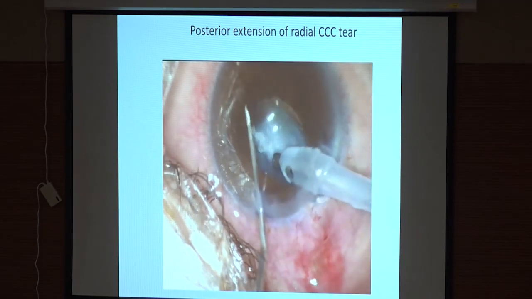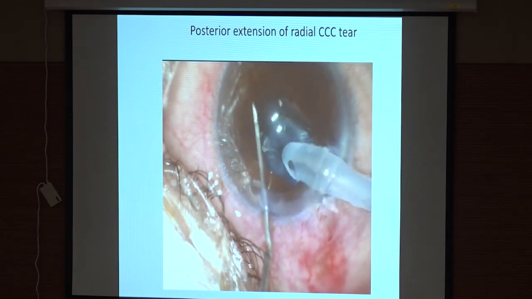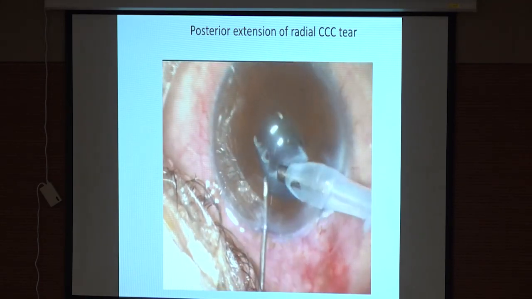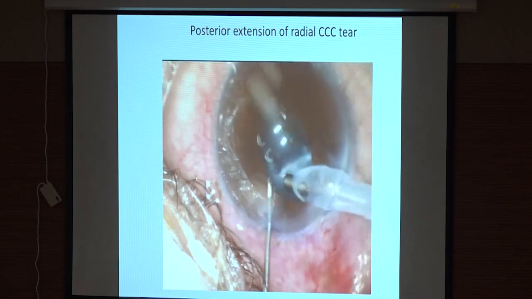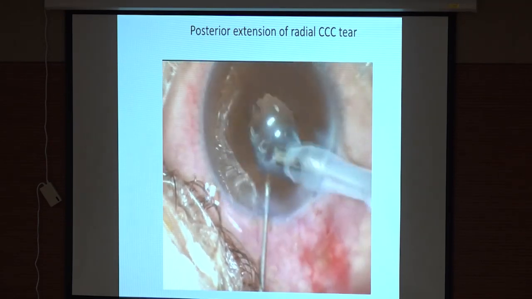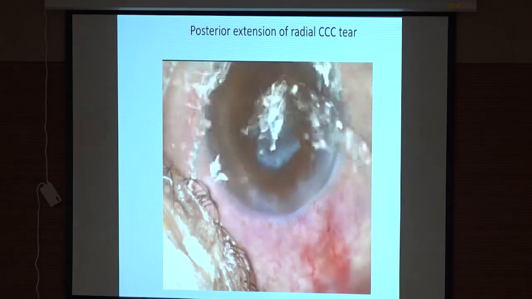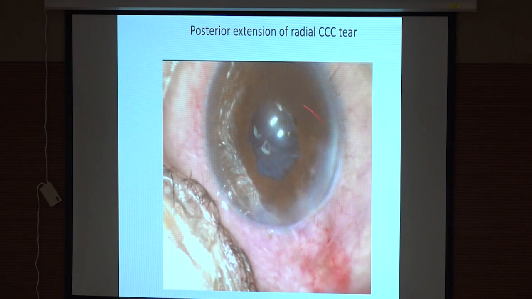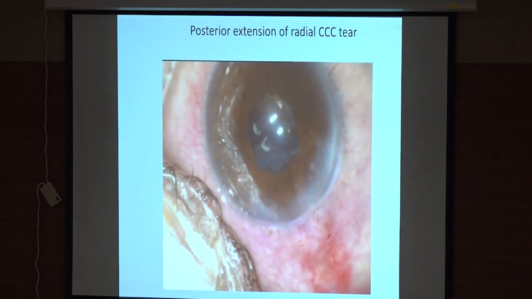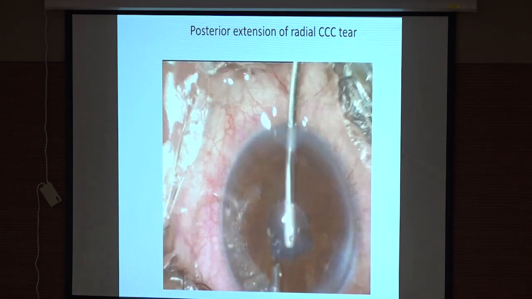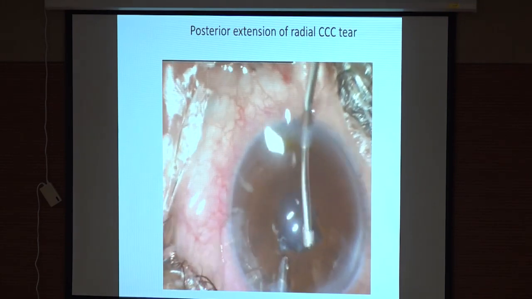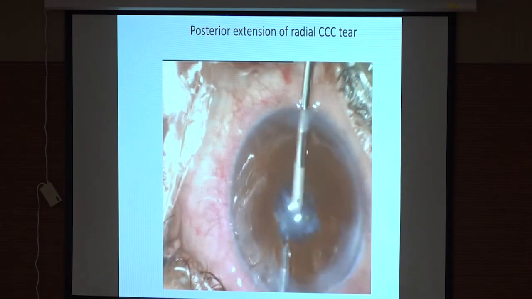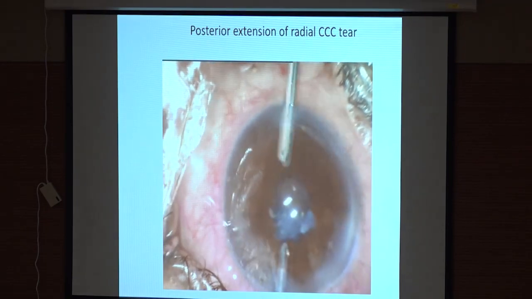And once the epinucleus was out and everything, I didn't tamponade like I recommended earlier, that you put viscoelastic from the side. Try not to have the anterior chamber shallow there. I removed the phaco probe and the radial extension went on to the posterior capsule. So you have to be careful. Always, whenever you have any of these issues, don't let the anterior chamber shallow at any point during your surgery.